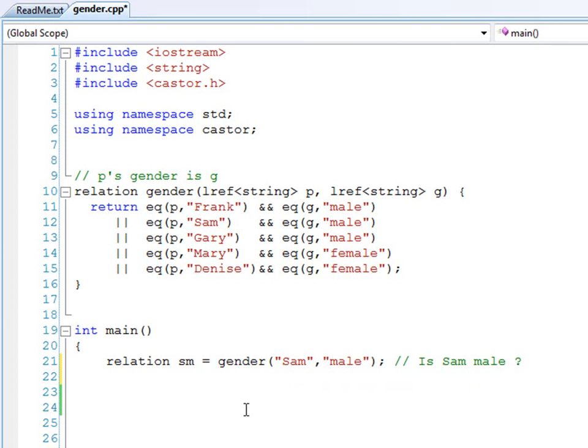I have not yet got an answer. I'm invoking the relation with the arguments, and that's phrasing the question. Now the way I look for the answer is as follows. I'm checking here if Sam is male, then print yes, else print no.